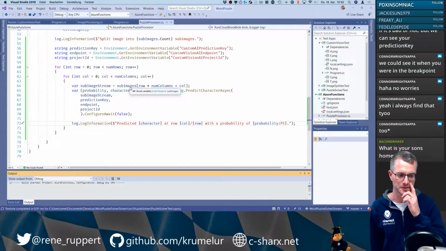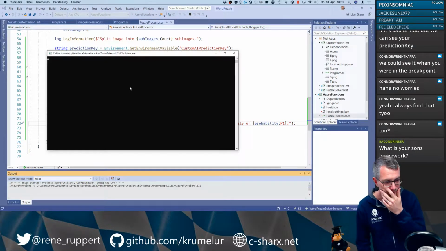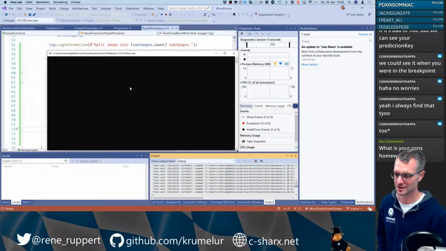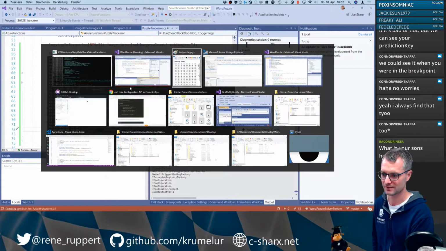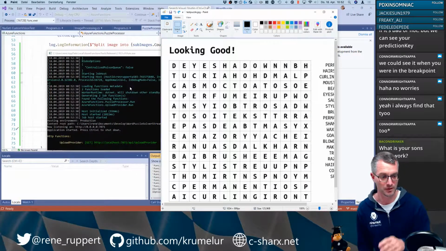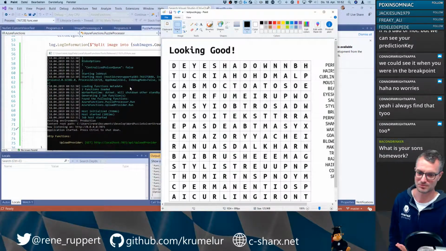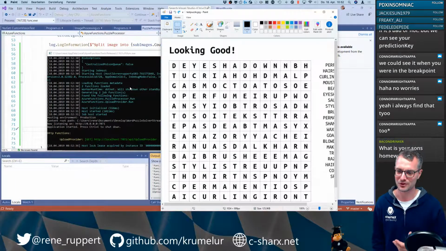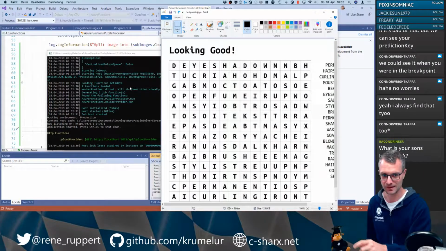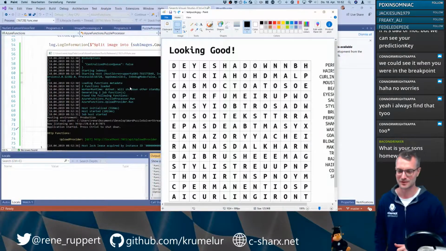So question here on the chat, what is my son's homework? I mentioned this in the beginning. So the homework assignment was to find words in a word puzzle as we see it here. Not using the computer, but it was just part of his homework, I don't know exactly why. Not exactly that one, a different one. He just struggled finding the last two words, and my wife looked at it and she didn't find it either, and I looked at it and I didn't even bother finding the words manually.